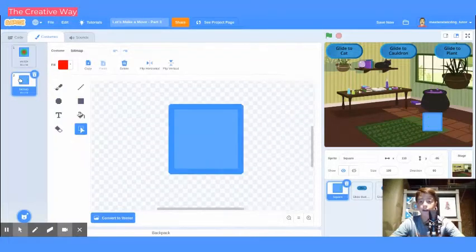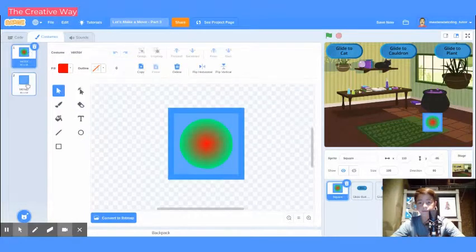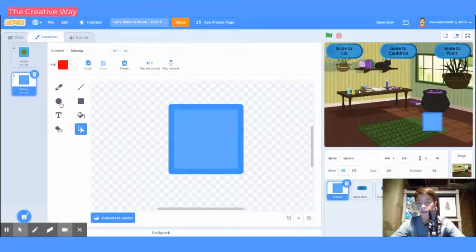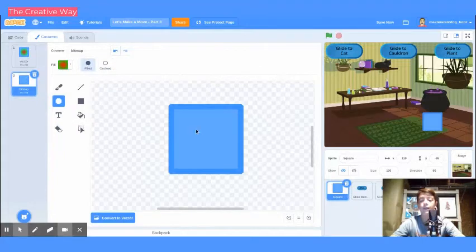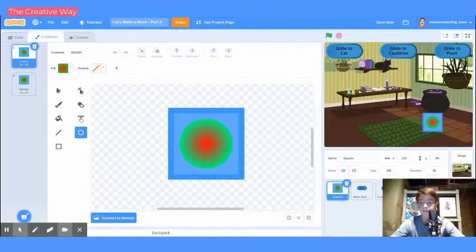We have our little square here, and let's do a circle, and we'll do the same gradient. So we'll do the green as well. That's pretty close. And we want this filled. So as you can see, there's still not a big difference. If we go back and forth between them, there's only minor differences. But this is where it gets interesting.